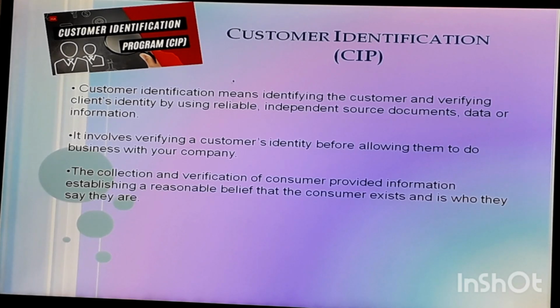Now the third point with the customer identification program is collection and verification of customer-provided information. We cannot rely on what the customer has given us. We need to go back and check. For example, the customer may say the company is not in a deficit, but it is. So we need to do our own research, which can be done using the annual report available online, or any relationships they have with other banks, to check that all the documents and everything is clear.